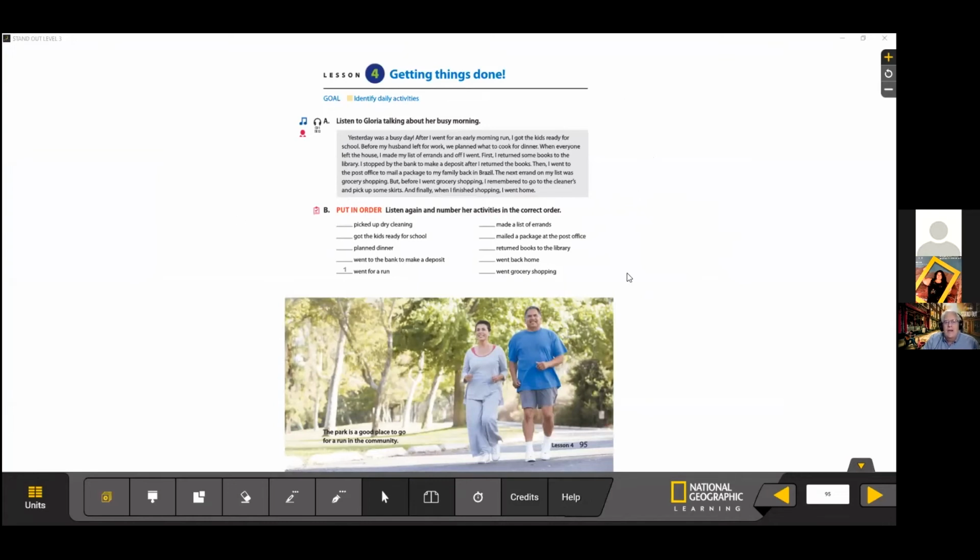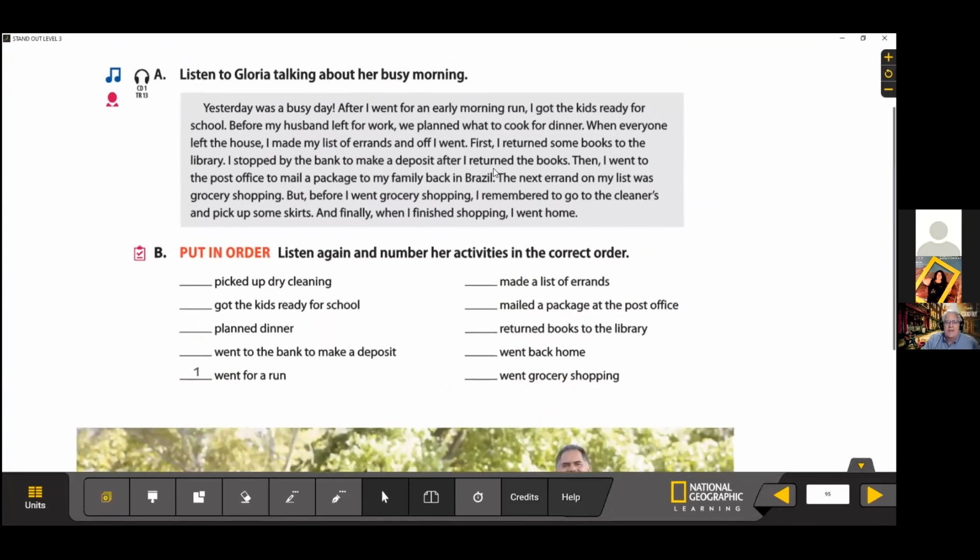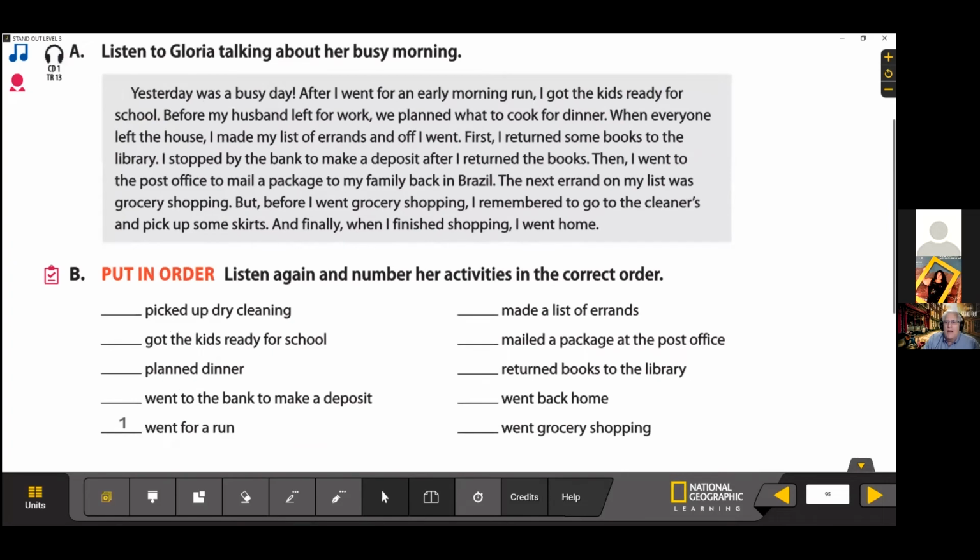Okay. So one of the nice features about this, if it's too small, is that you can increase it as much as you want. And then you just decrease it again by clicking on the negative button over to the right. You can highlight things, you can type on things, you can write things. There's all sorts of things that you can do with this.